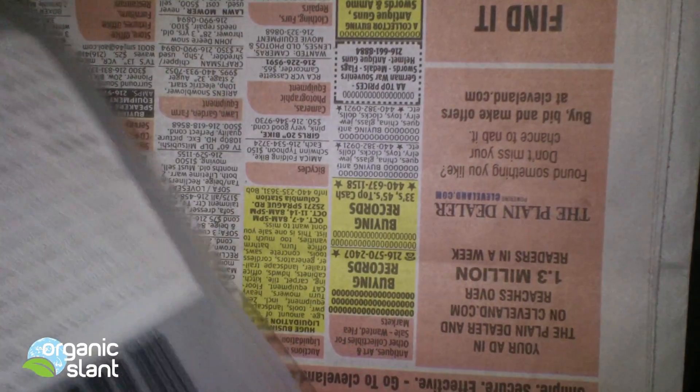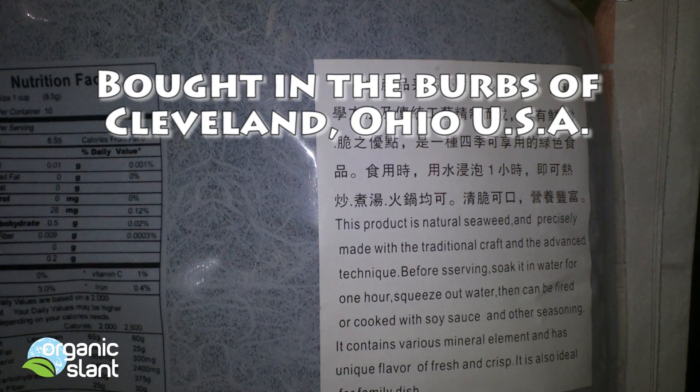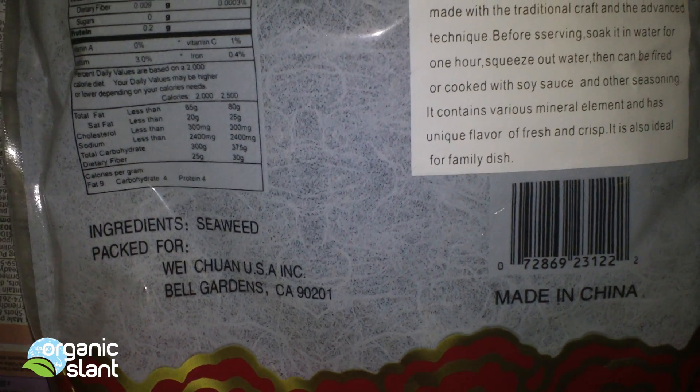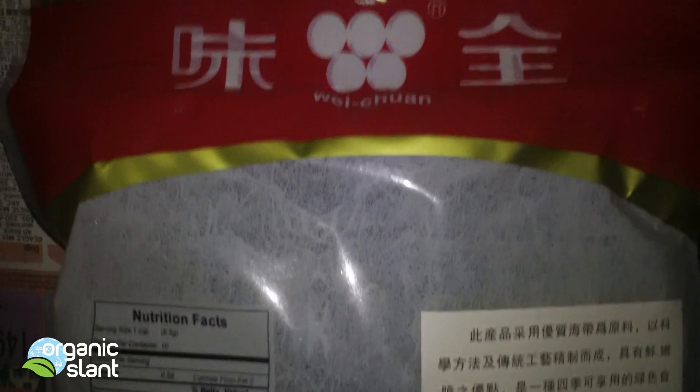Today is October 12, 2012, and today's culprit is going to be this sliced dried seaweed. I just did seaweed in another form, which was in the nori sushi rolls, so I'm curious. I bought it all at the same place. All I get is that it's made in China, packed for someone in the USA. There's the brand.